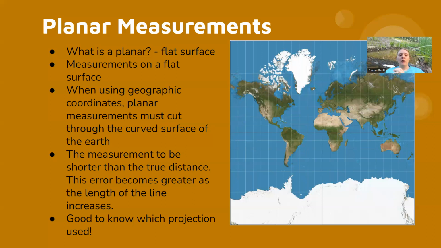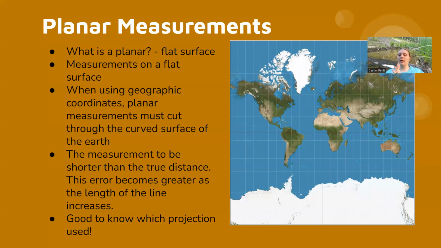So this brings up an important point that it's good to know which projection you're using to make planar measurements on that projection, because depending on which projection you're using, the Earth's surface might be distorted, right? And so that brings us back to the fact that we cannot make a perfect 2D planar map, right? We cannot make a perfect 2D map. So if we are going to use this planar map to do measurements, we definitely need to pick the most right projection for our area.